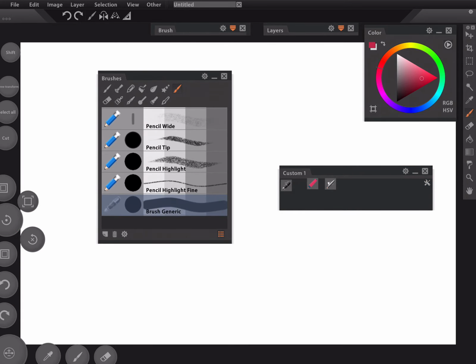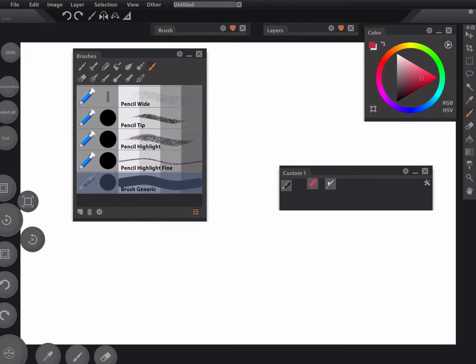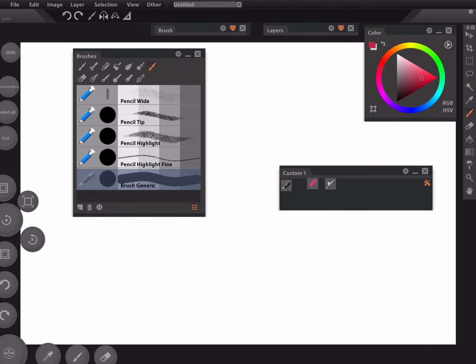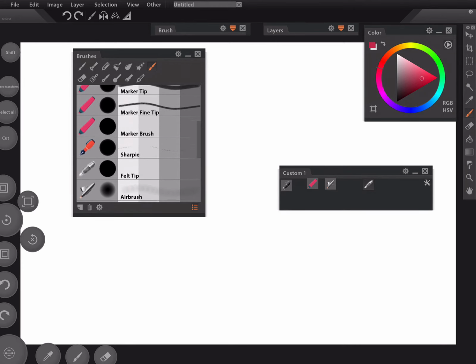You see I have to turn off the adjust interface when I navigate my tool a little bit. I would like to have my generic brush, pencil maybe.